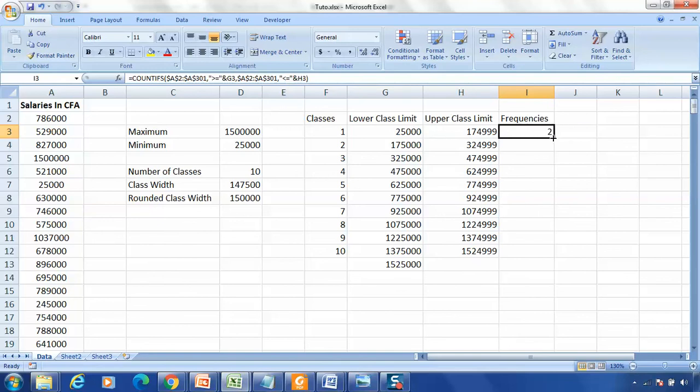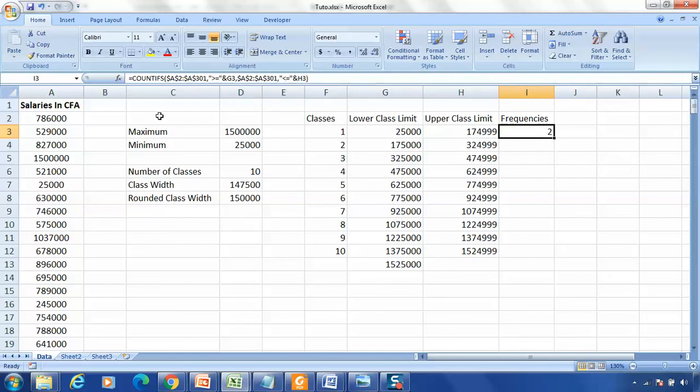Now I remember I can drag it down. If I did not lock this, as I was dragging it down, normally you have I3 over here. Now if I drag it down, I have I4, I5, I6, etc. The formula that is over here will be applied to every other cell in here.